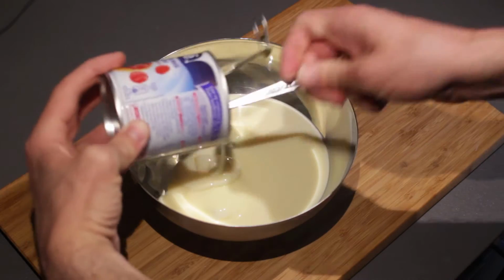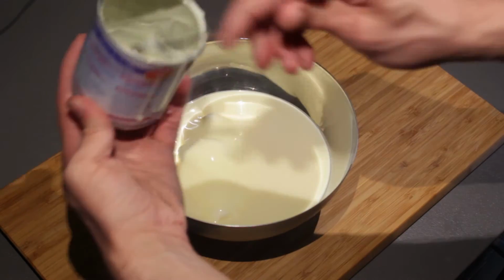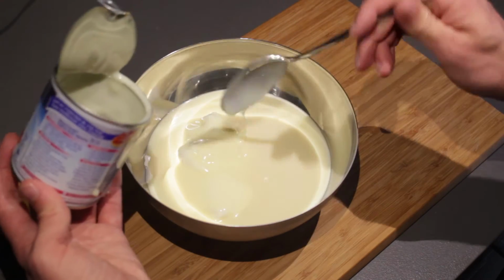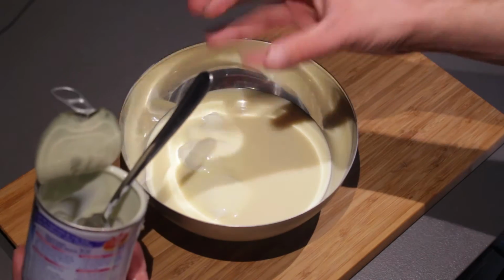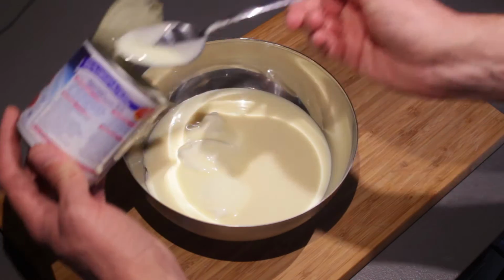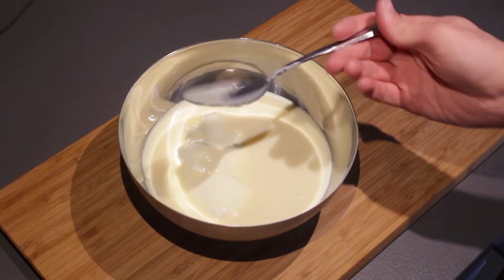Woohoo! I love both of these ingredients so much. The sour cream is just perfect when you're eating pierogi or pancakes for that matter. And condensed milk is just, if you drink tea, it's just perfect. You can just put it in a small bowl and just eat it with a spoon. I know we ate it like that back in Russia, and I still sometimes do here. Of course, you can lick the spoon afterwards.